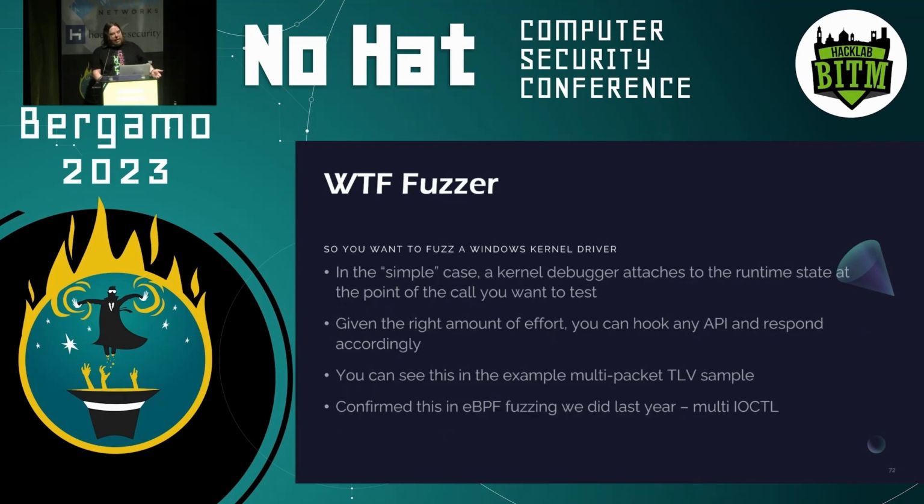And I used this last year to do fuzzing on the Windows eBPF implementation from Microsoft. It's a new part of the kernel. It implements the analog to what is on Linux for network-based eBPF hooking and instrumentation. And so I was able to fuzz the ioctl layer from Windows, executing a series of ioctls over time using this fuzzing approach. Until WTF came along, fuzzing the Windows kernel was a very difficult attack surface to approach.